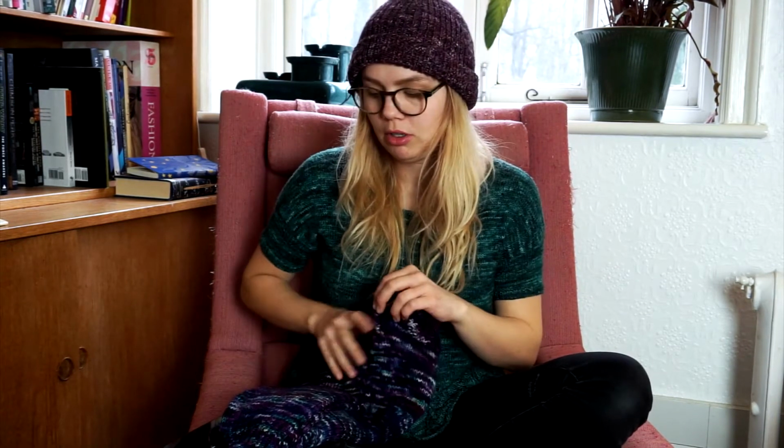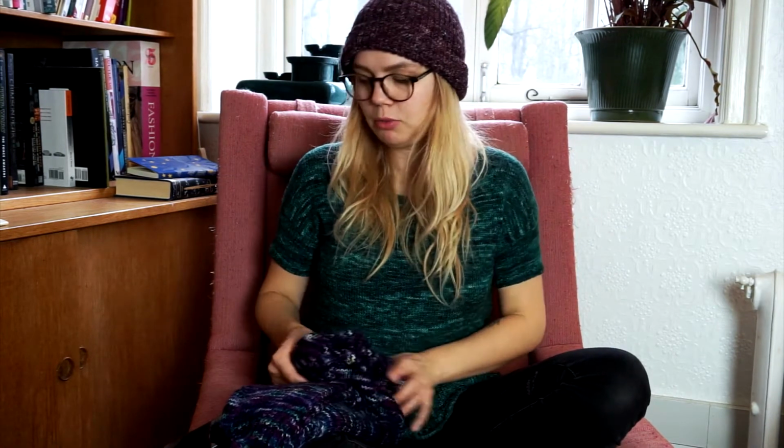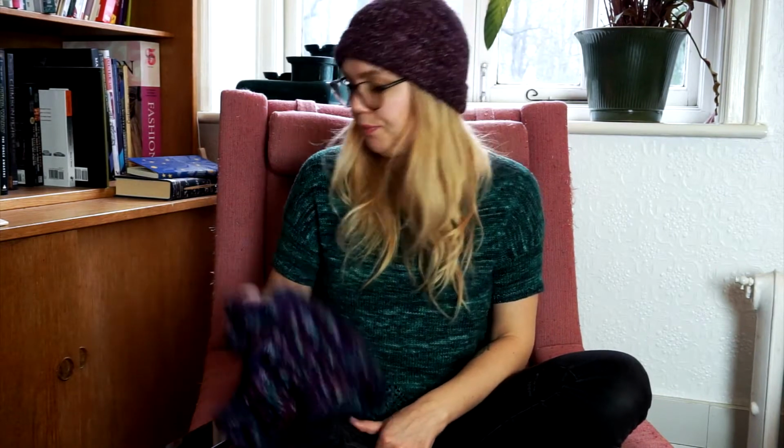The only thing that I would change in the future, I would make the body slightly longer because it's a bit on the short side, and I've realised I like it to be a little bit longer, because sometimes it just kind of rides up even when I'm wearing high-waisted stuff, which to be fair I do all of the time, but still. So 100% would recommend. We'll probably knit another one soon.